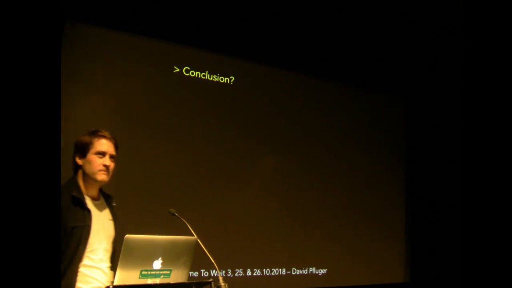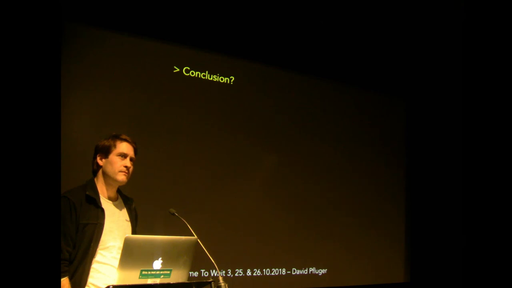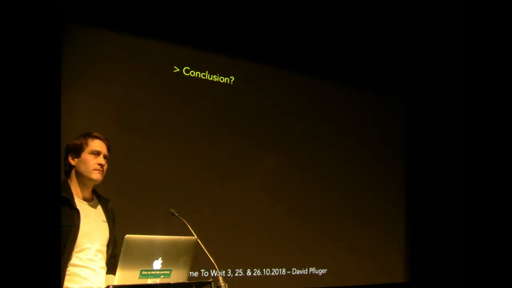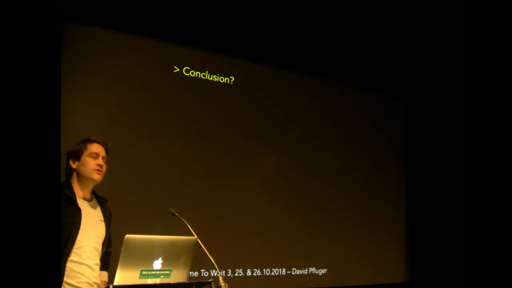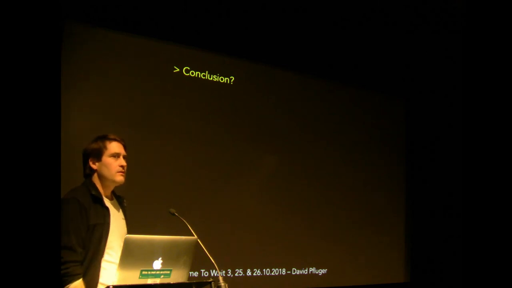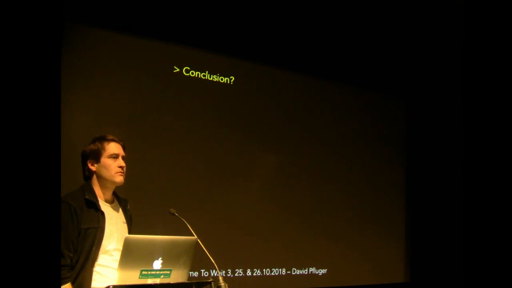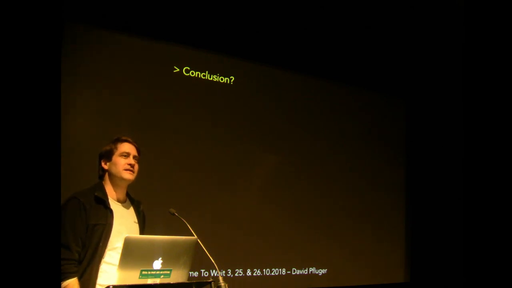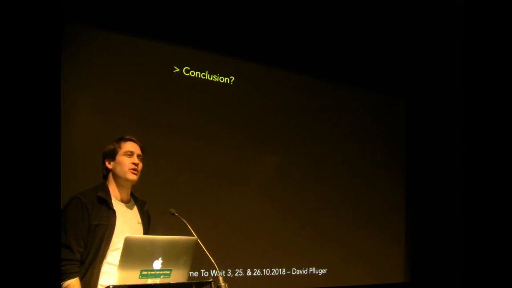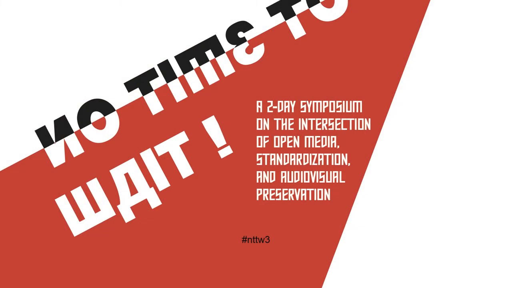Question: You would recommend transcoding ProRes to something like FFV1 or another archive format — how would you check that the archive copy is identical content-wise to your ProRes file? Answer: You can't. If we agree you cannot easily verify this, then why is it a good idea to make this copy — to use an archive copy of which you don't know if it contains the exact content of what you had as original? My level of trust that it actually does is higher than my level of trust that ProRes will exist for a long time.